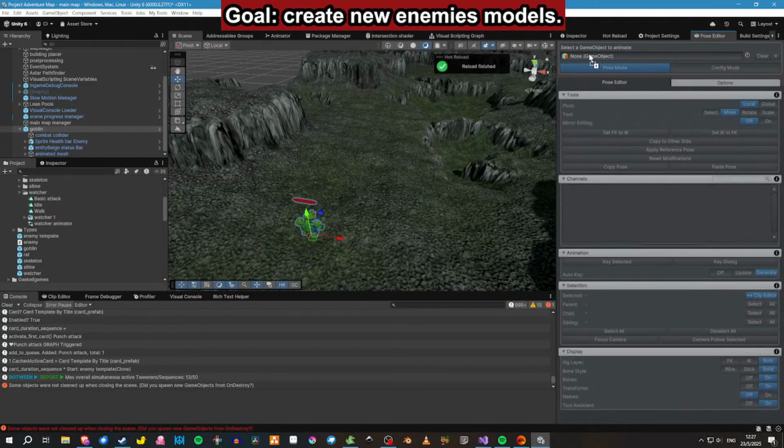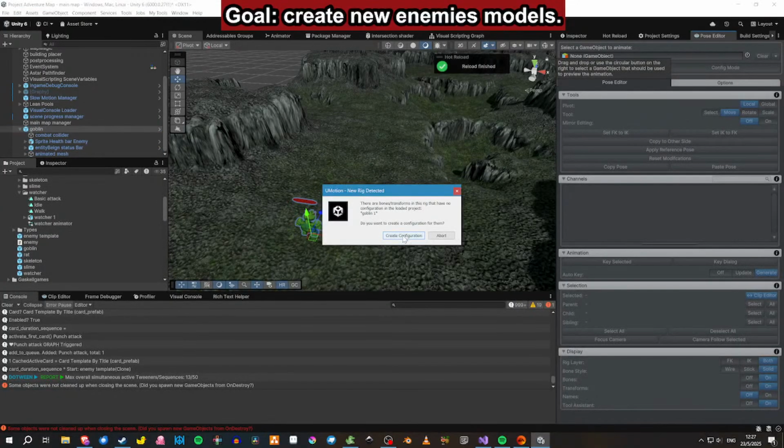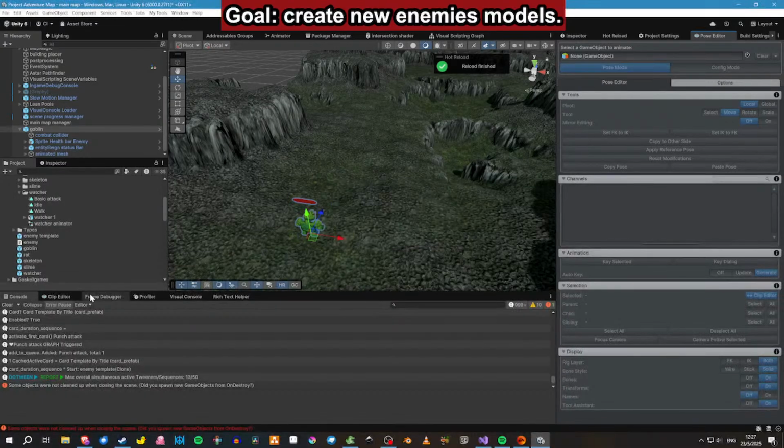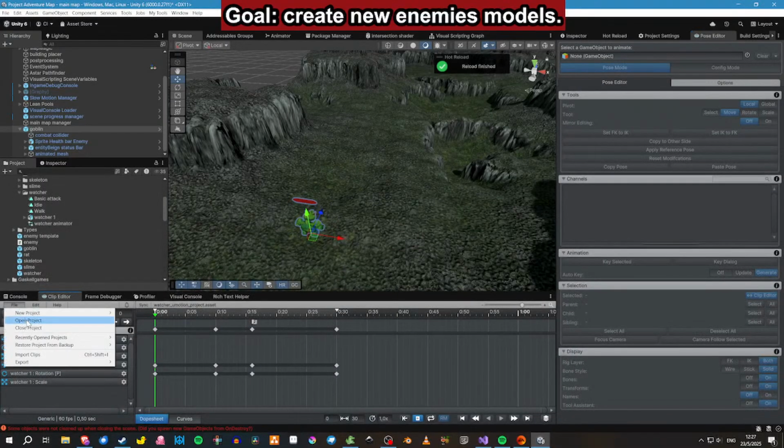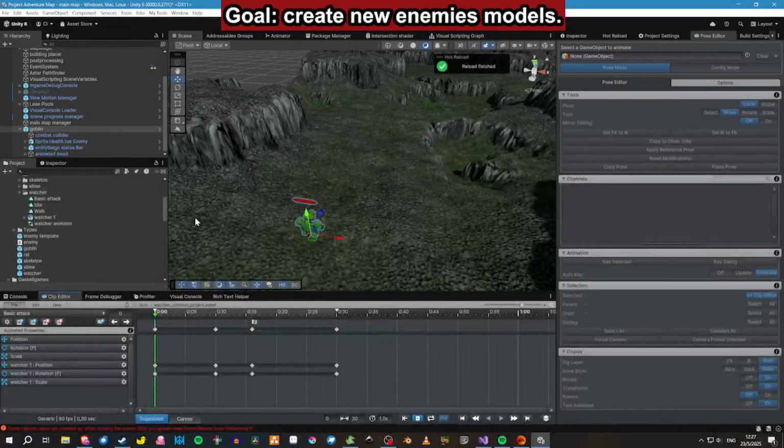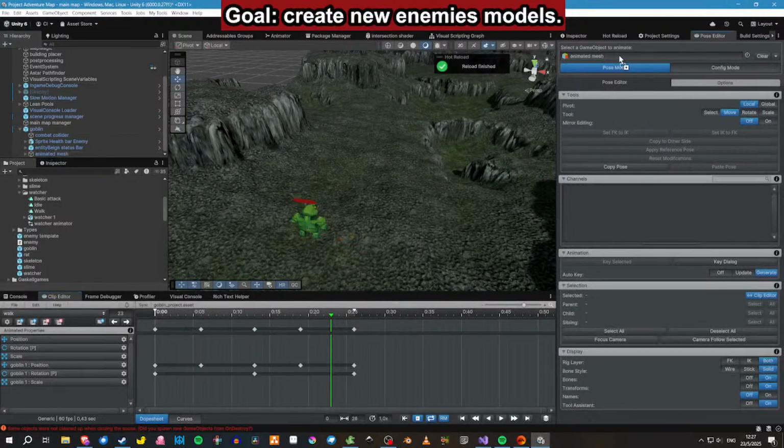There, animated mesh. Really? Oh no. Let's open to the goblin. Now we have this guy.